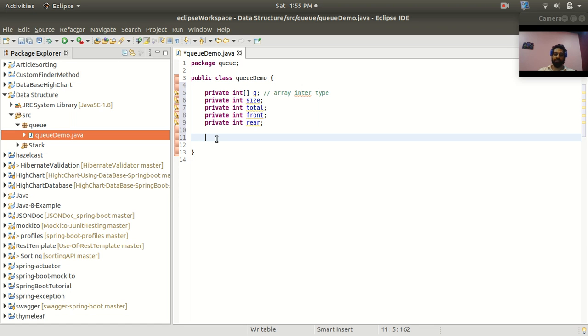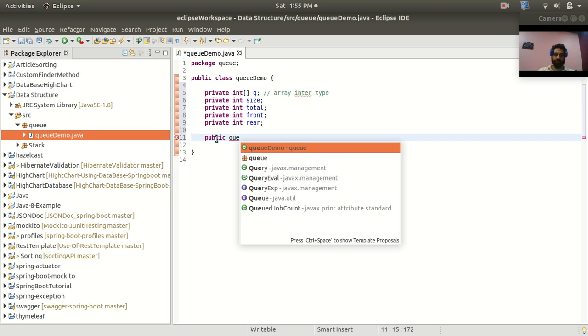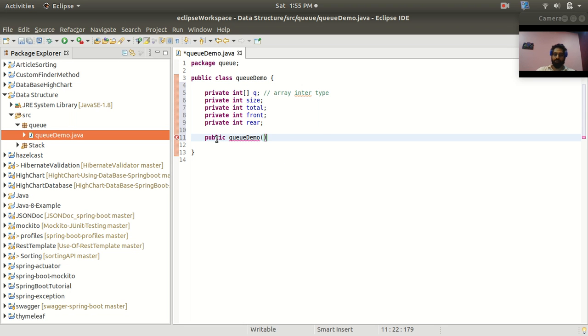Now let's create the constructor for this, QueueDemo, and this is the default constructor. Inside the default constructor I will initialize the size as 50. So let's say the array has size 50, and for the total elements, in the starting the array is vacant.